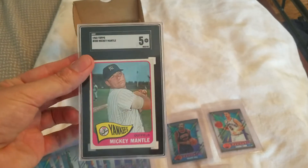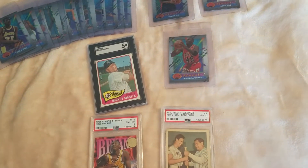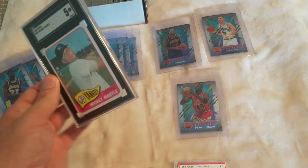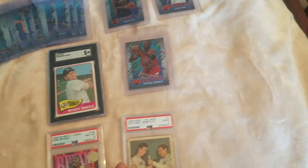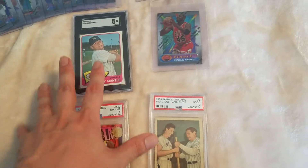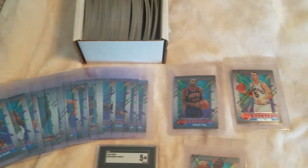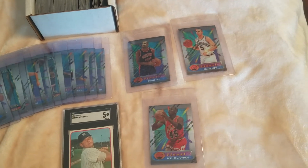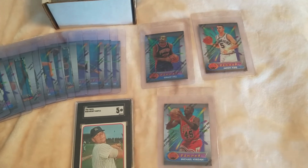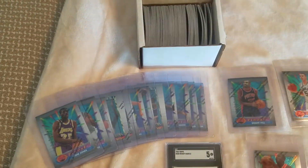Let me know in the comments how you think I did on this deal — $500, was it worth it? The way I tried to break it down: the Mantle was a $300 card, and maybe another $40 and $25 for the others, so we're talking $365, which means I paid $135 for the series two Finest. I was a little concerned about that, but recent sales back in February and March — you could get this for $60 or $70 — but it's since doubled in price, people are paying about $130. I paid $135.